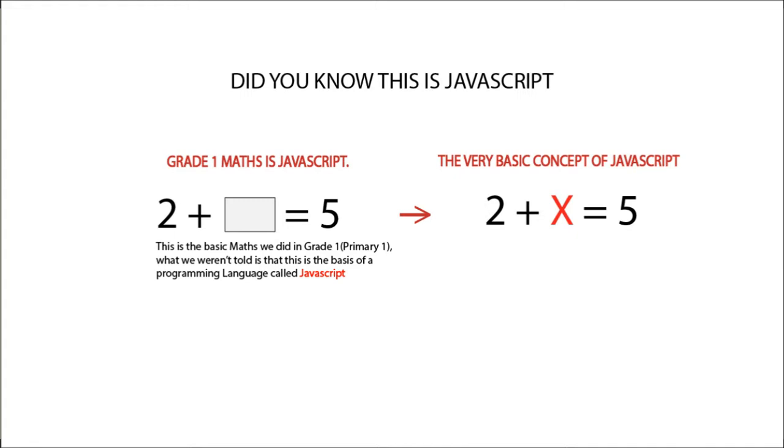That is JavaScript. As we progressed in school, they changed this box we have here to an X. And most people got confused and called it equations. Yes, that's what we did. So over here, you realize that this X stands for a number. And that is what JavaScript does. That's what we call JavaScript variables. So we're going to learn a bit about JavaScript variables, and after that we will go to our console and write some code.